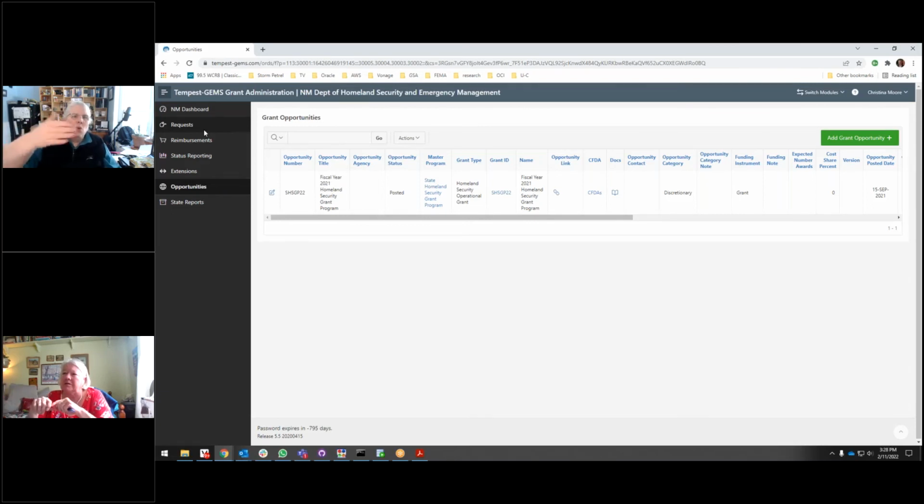And once you've done that, you'll have to work with the Tempest-GEMS support team and make sure everybody gets usernames and accounts, because at day 0, none of the applicants have that information. Okay. And the training that we would provide to the applicants is different, because they're not going to have the opportunity to edit the NOFO. They're only going to be seeing and filling in the application.